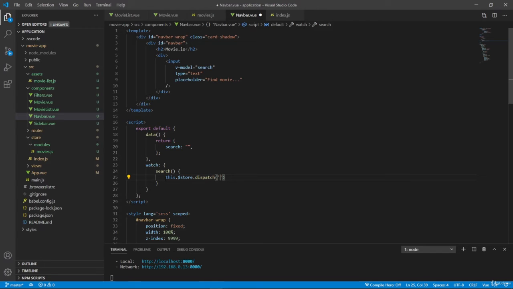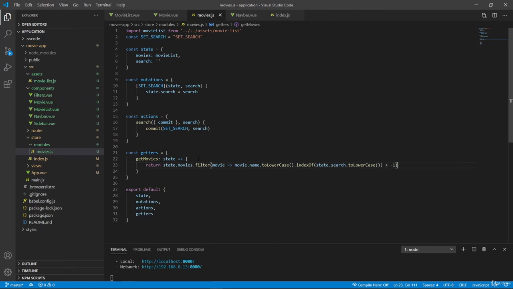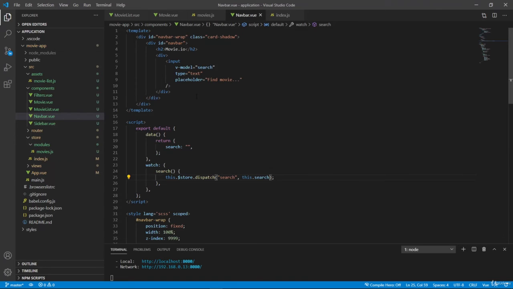We have to specify which action, it is search. And we have to send in some payload. Well, we don't have to, but we defined our action so that it accepts payload. So let's send this search. And here inside, well, actually, let's just log what we have.